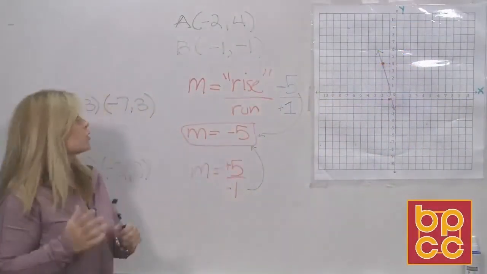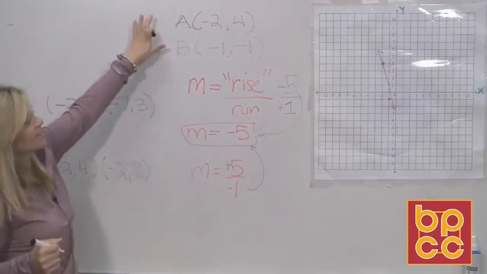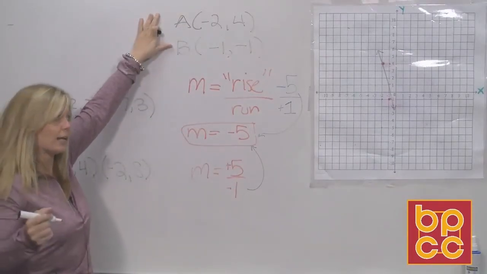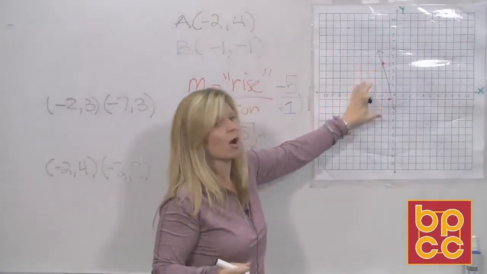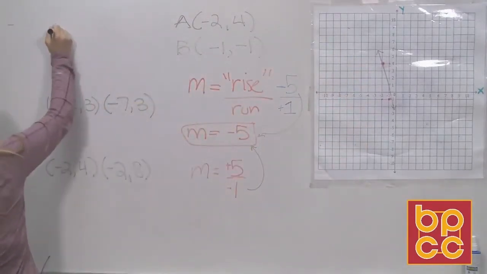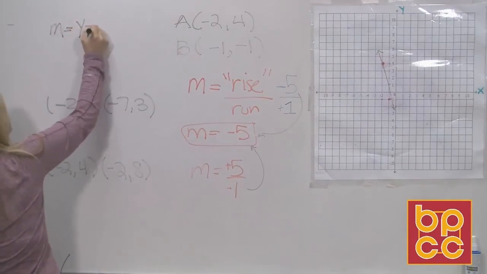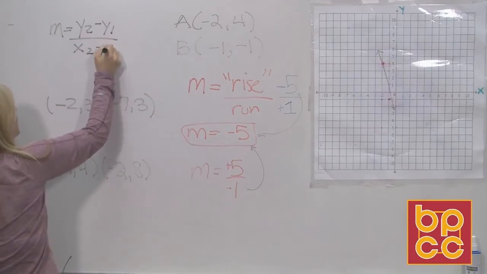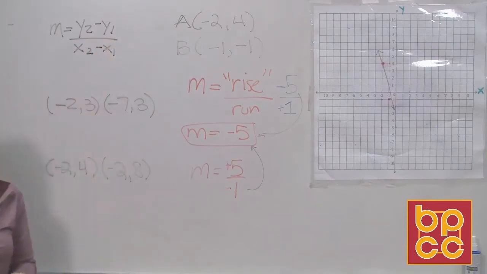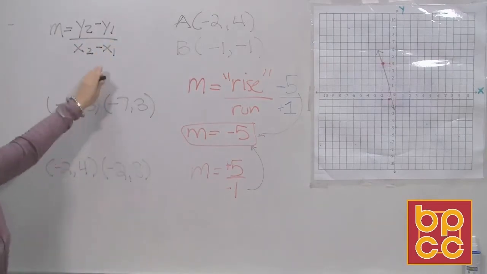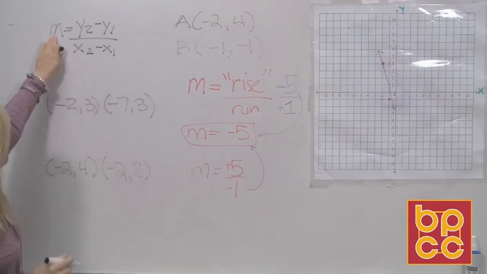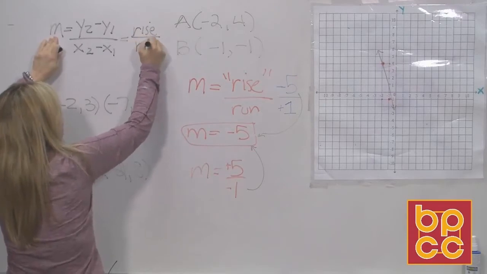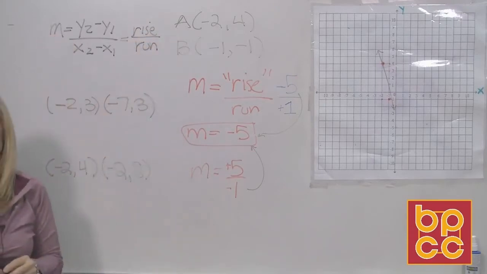Okay, so suppose I want you to take these same 2 points and I want you to find the slope, the movement of the line, but you don't have your picture to draw. We're saying now you can use this formula. y sub 2 minus y sub 1 over x sub 2 minus x sub 1. I know you're saying, oh my, I got to memorize that. You've got that memorized. If you know slope is rise over run, you know this formula.